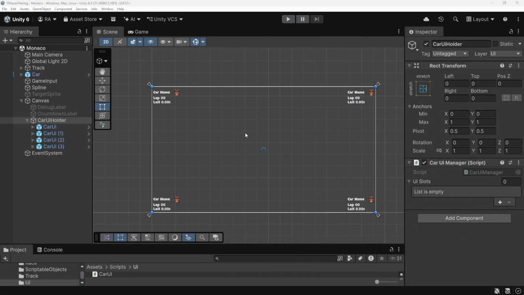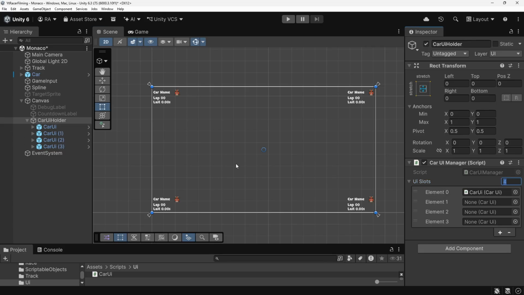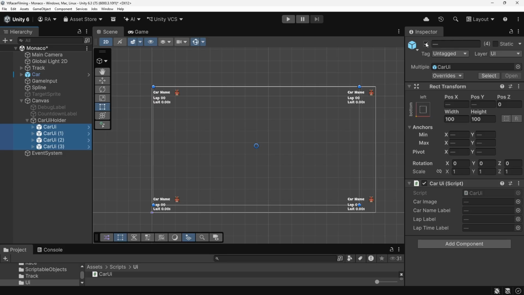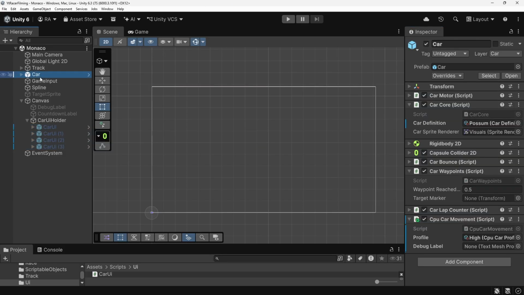So back in the Unity IDE then, that's compiled, and we can see that we have these slots for our UI slots here. So I'm going to make 4 of those, and then drag and drop our car UIs into these. And then get hold of all 4 of these and disable them up there so we don't see them anymore. Do Control S to save. Now let's get our car, which is up here.